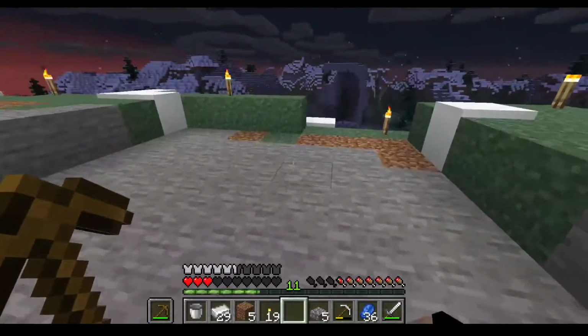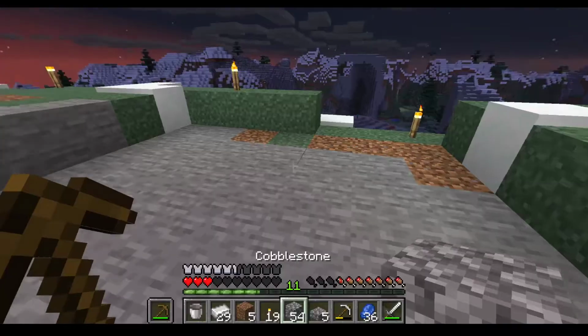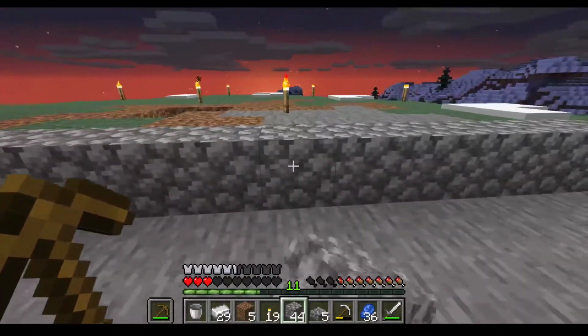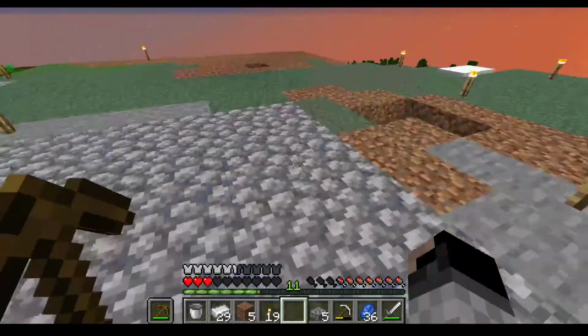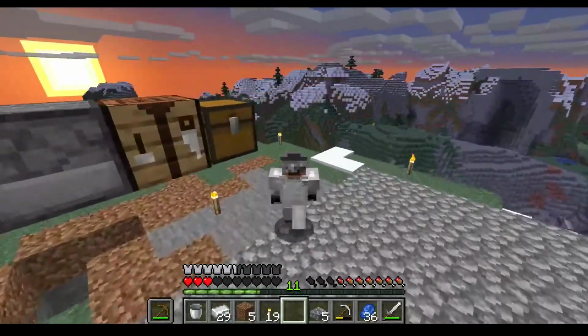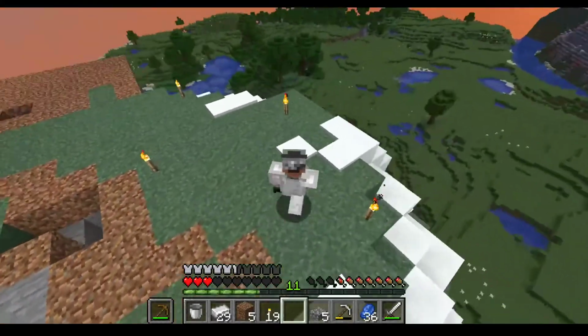Alright, very cool. Now I'm going to make the bottom part all cobblestone, so we're just going to go ahead and fill this in really quickly. Alright, now what I do need is a bunch of logs, so I'm going to go collect them, and then I'll be back with you guys.